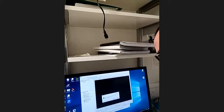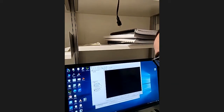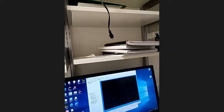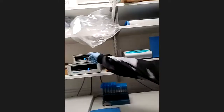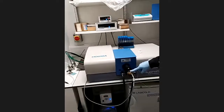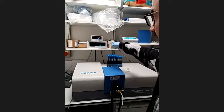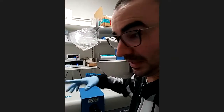Right. So I'm going to measure the fluorescence lifetime now. Set the bias on that. Oh, it's not working. What have I done wrong? Oh, I didn't turn it on. So now instead of using the light source that was built into the thing, I'm going to use an ultrafast pulsed LED, which is going to chuck packets of ultraviolet photons in at the sample. And then this more sophisticated optics is going to measure very quickly the time that it takes for photons to be emitted. So we can measure the fluorescence lifetime of the thing. Start again.